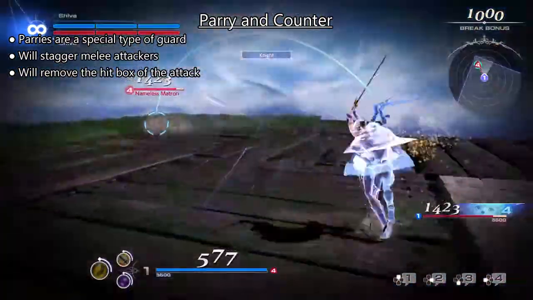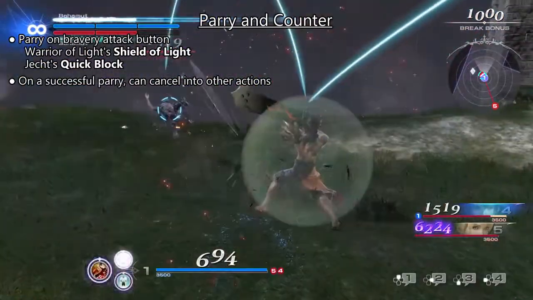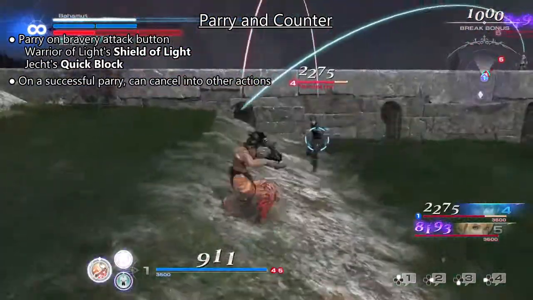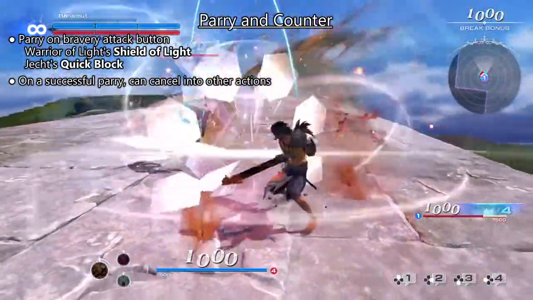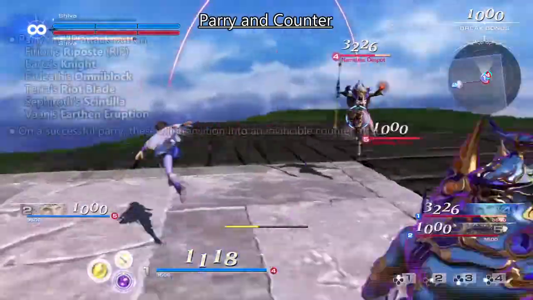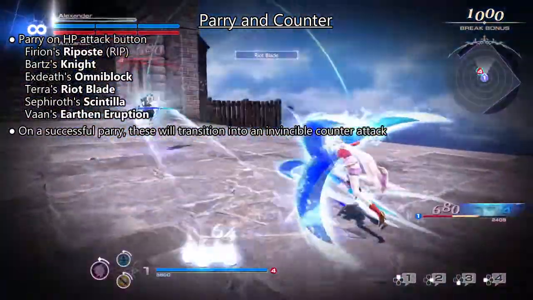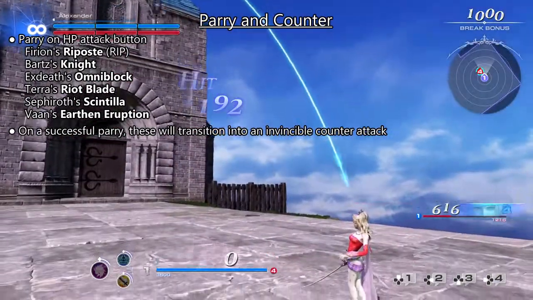There are two types of parries: The first type is tied to a bravery attack button. On a successful parry, these can be cancelled into mainly guard, dodge, and bravery attacks, but not HP attacks. The second type are the counter HP attacks. On a successful parry, these will transition into an invincible counter attack.